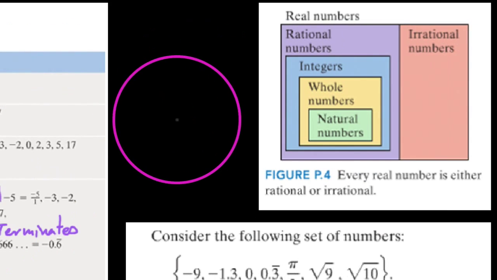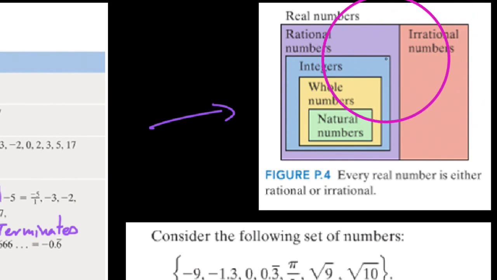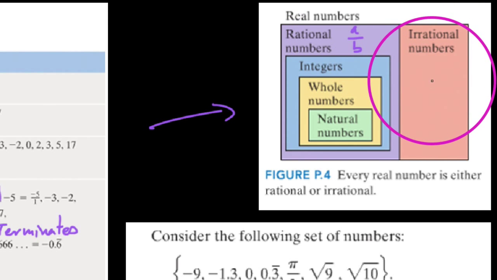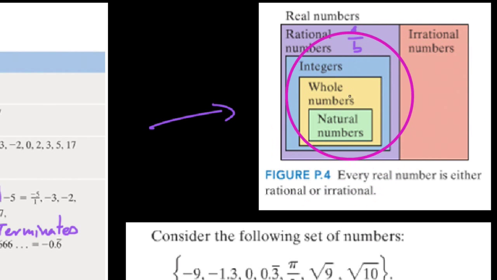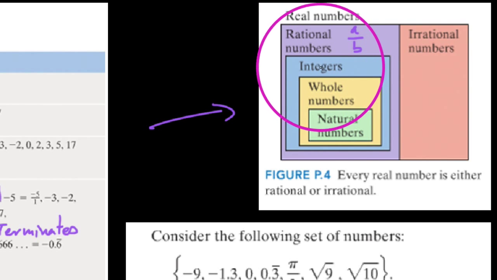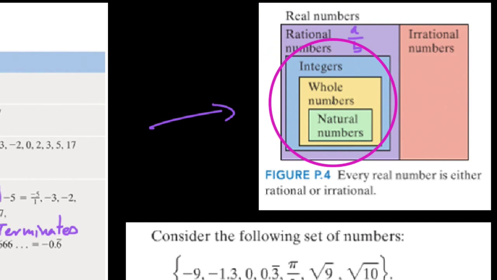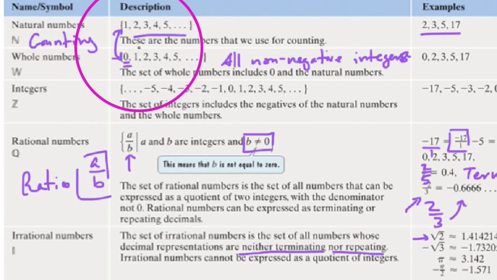So one thing I want to indicate is kind of this epic diagram over here, but we say when you classify numbers, really what we're saying is you're either irrational or rational to begin with. All real numbers are either rational or irrational. Can you write it as a ratio or can you not write it as a ratio? We can often identify this just by looking at the decimal. But you'll notice that the integers fit inside the rationals, and the whole numbers fit inside the integers, and the naturals fit inside the whole numbers, kind of like we're looking at up here.